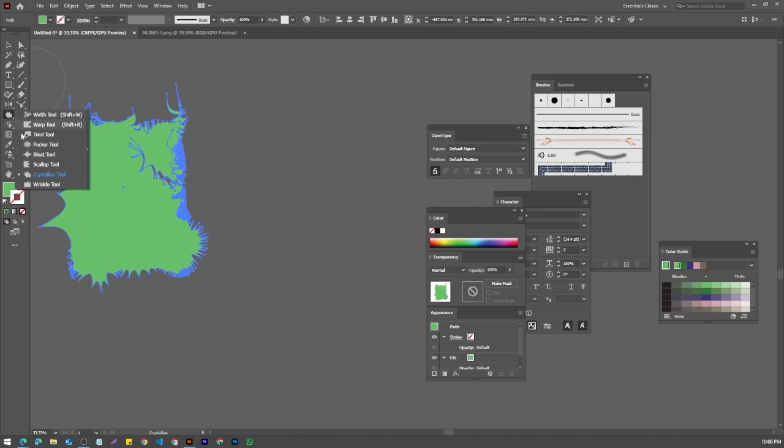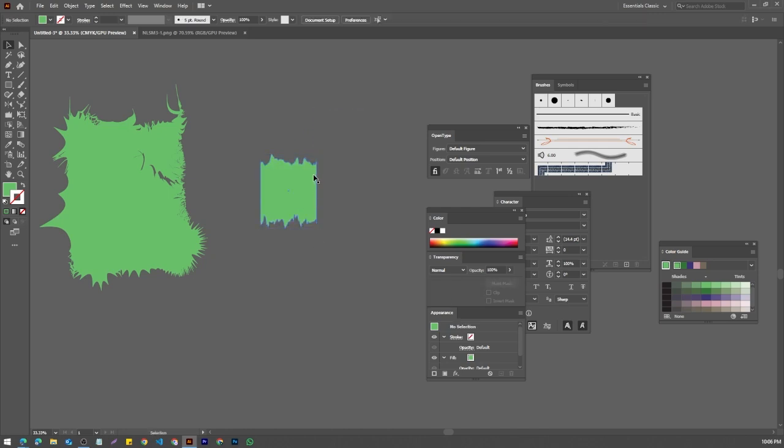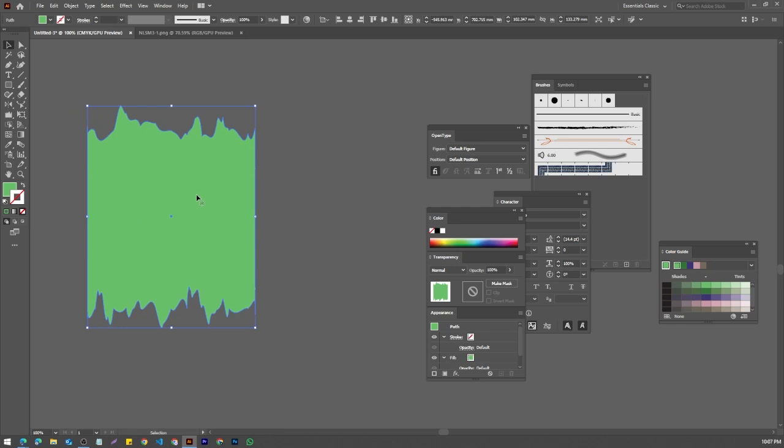Then the last one, the wrinkle tool. If I click here, and if I increase this setting, as you can see here, it will make this type of corner. This is one kind of web, guys, right? One kind of boys web. So this is the wrinkle tool, guys.